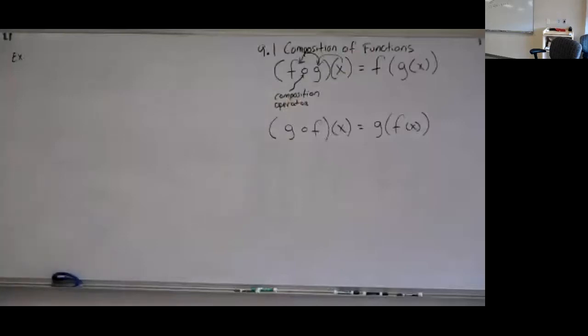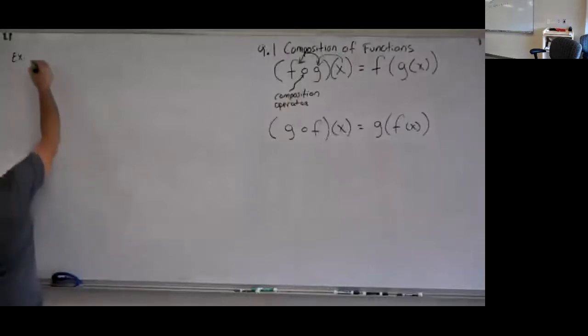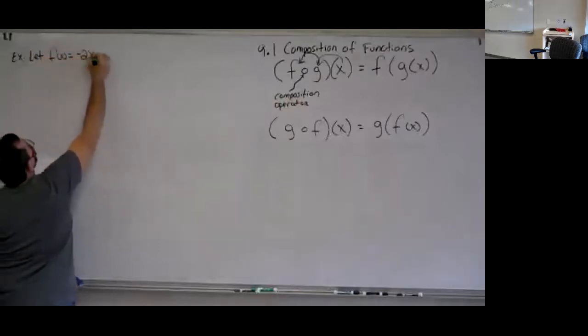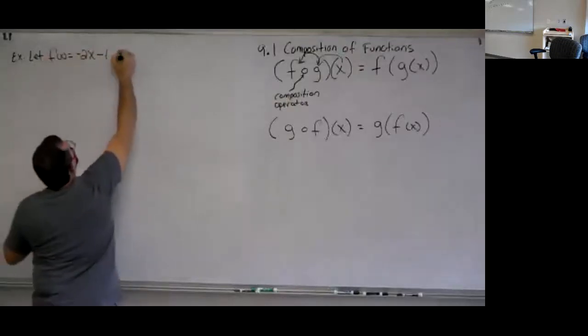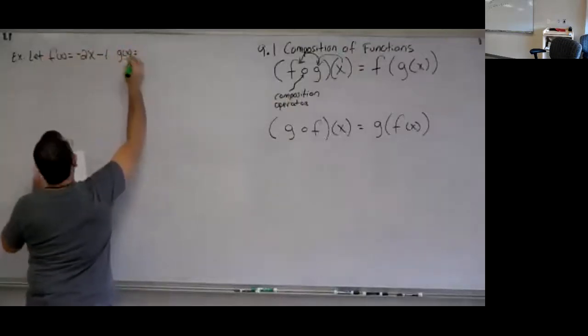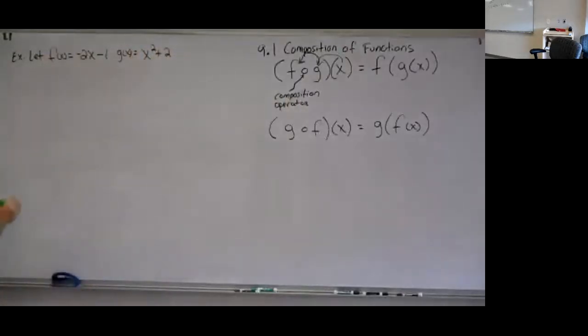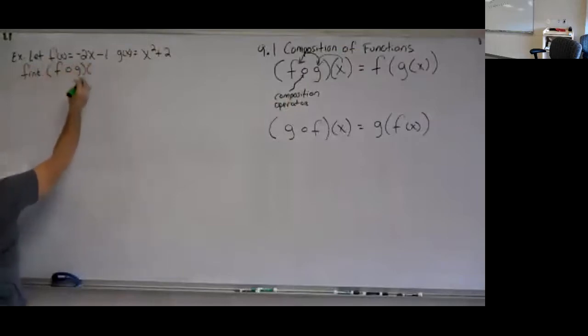So I'm going to start out, they're going to give me numbers for the X's, and then about halfway through, they're just going to give me variables, okay? So y'all, this one says let F of X equal negative 2X minus 1. G of X is going to equal X squared plus 2. They want us to find F of G of negative 1.